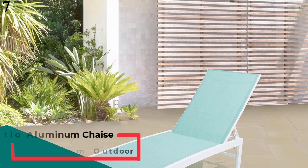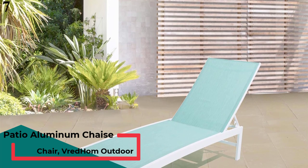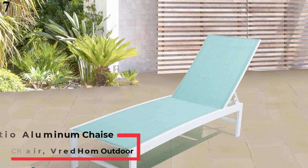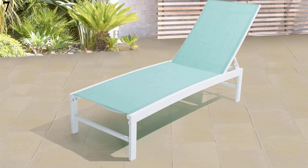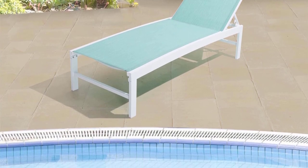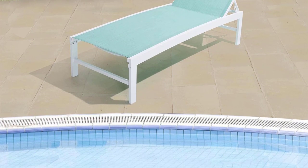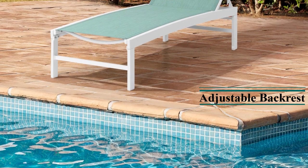Number 7 is the Aluminum Chaise Lounge Chair. This budget-friendly chaise lounge punches well above its weight class in terms of style. The streamlined design is also comfortable, with five preset reclining positions and a breathable, quick-drying, UV-resistant fabric. At 14 pounds, the chair is light enough to move around the patio as needed, despite a lack of wheels. There are also no armrests, which may be a deal-breaker for some — for others, it's chic and affordable.